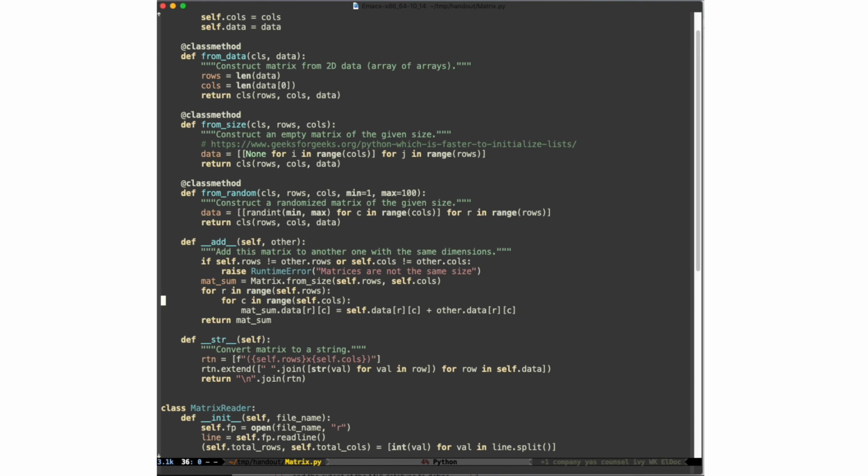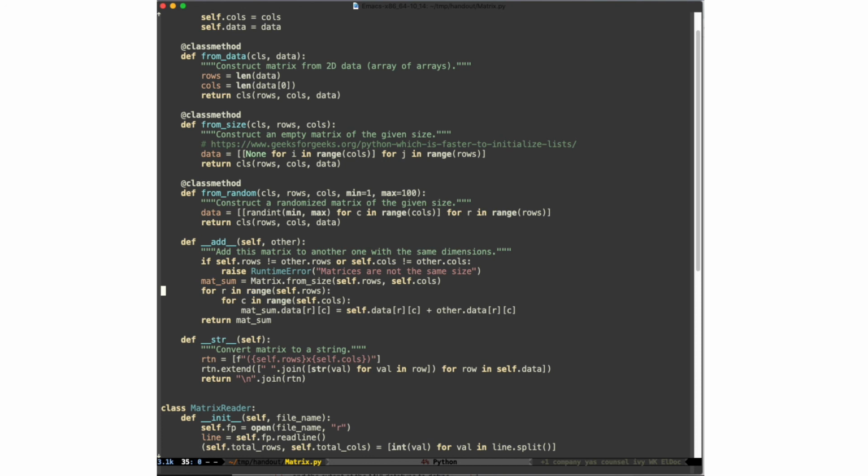Now I have to have someplace to put the sum, so I'm using, as you won't be surprised to find, this from_size function that we talked about up here. And notice again that I'm invoking this as a class method. I'm calling it on the matrix class itself, not on an instance of the matrix. So Matrix.from_size, and I'm passing in self.rows and self.columns. I could have arbitrarily chosen to use other, since I've already verified that the rows and columns in both of those input matrices are the same. But that's going to create a matrix that has that many rows and columns, and the values in those inner matrices are just going to be the value None.